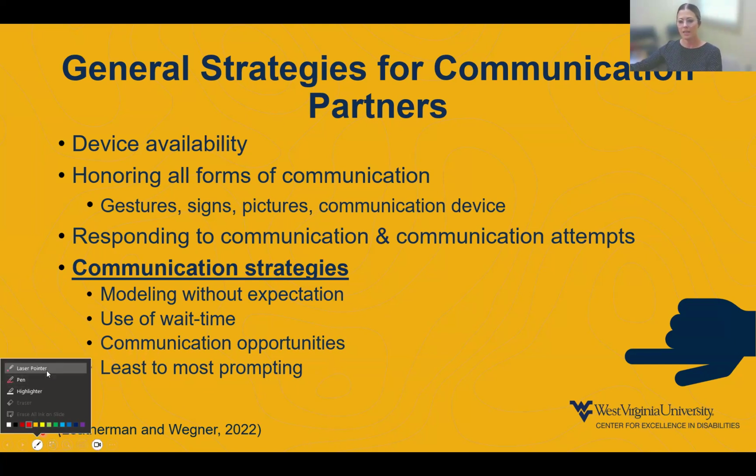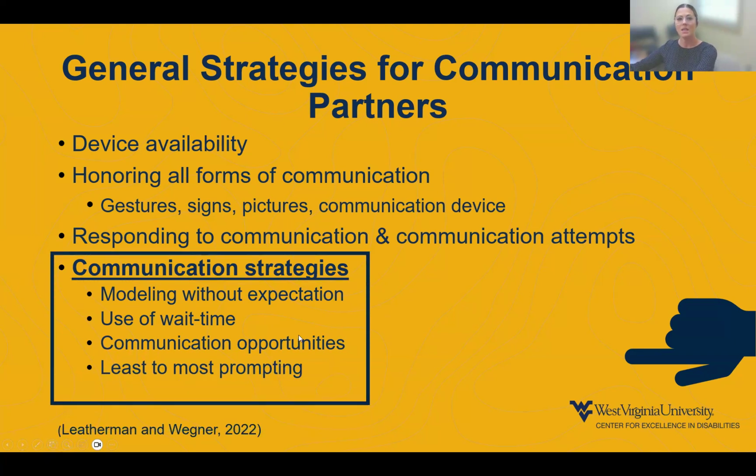So I think I have like a little box. So these are the 4 things that you can do all day long across any activity. Modeling without expectation means that you are using that device, modeling that use of the device, modeling on a separate device, modeling on a picture, whatever it is, you're modeling all day long. And what I mean by without expectation is they don't have to do it back, right?